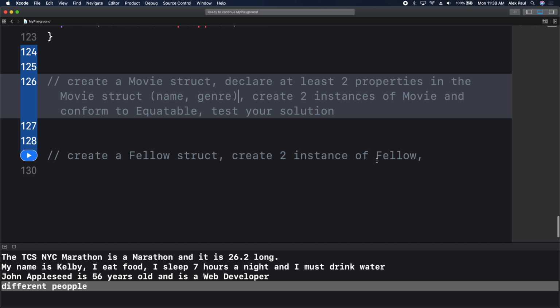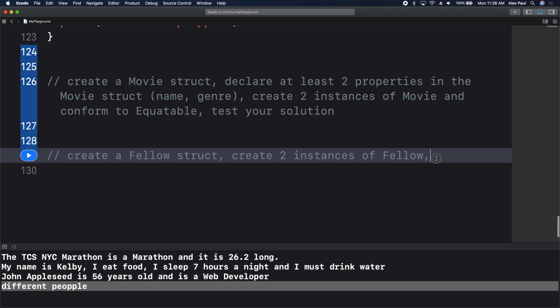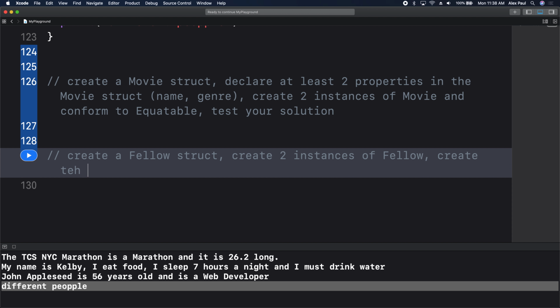Create a fellow struct, create 2 instances of fellow. Create properties. Fellow has a name and a cohort, that's enough here.